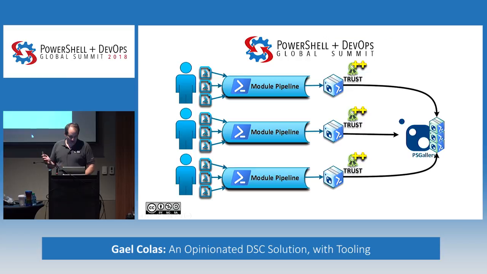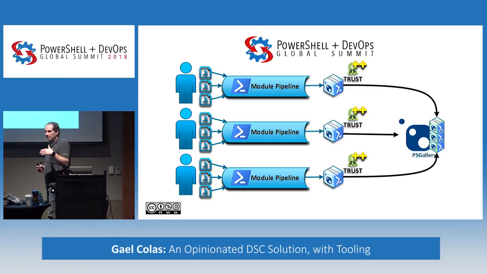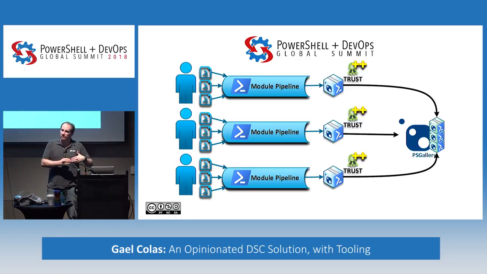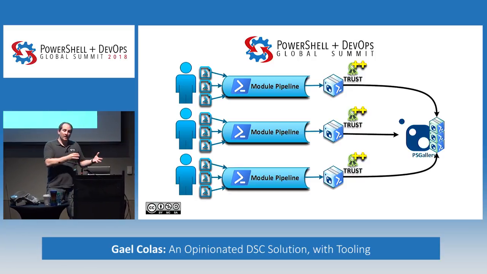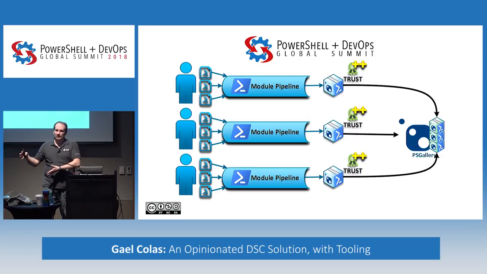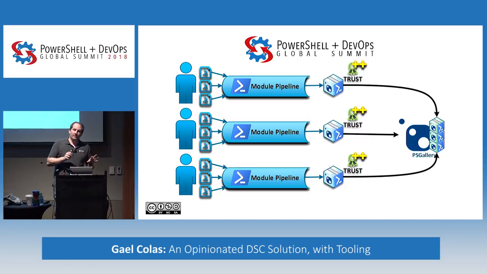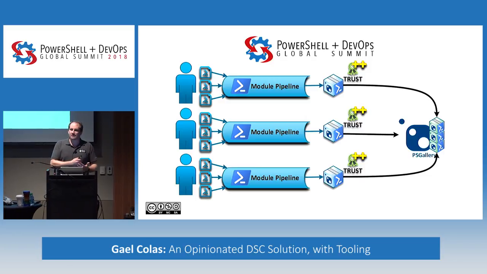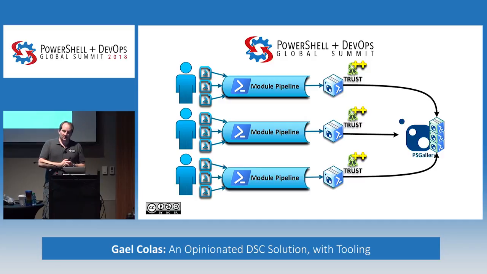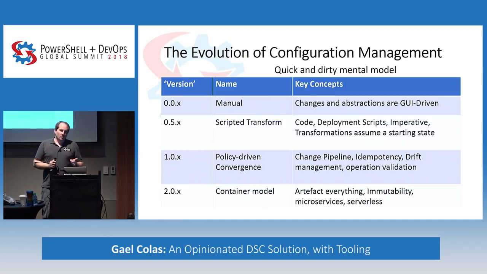So let's go further. Now that you've got your module pipelines, you build one for each module. You have one module running in some pipeline, another module in another pipeline, and when the artifact is created, you put that into your artifact gallery, repository, which is the PS Gallery in that example, but most likely you will have your internal ones that you trust. So everything that you trust, because you run the tests on it, because you know about the source, you put into your artifact repository.